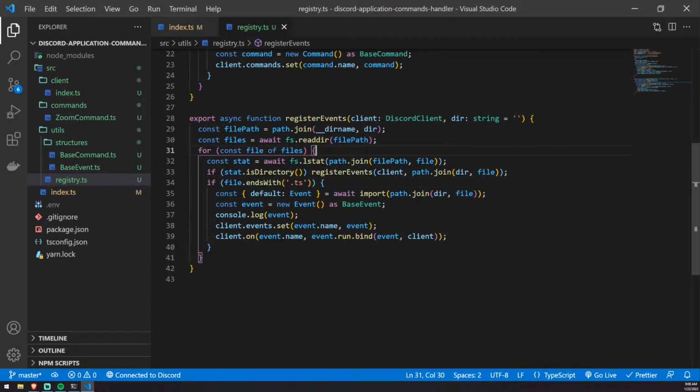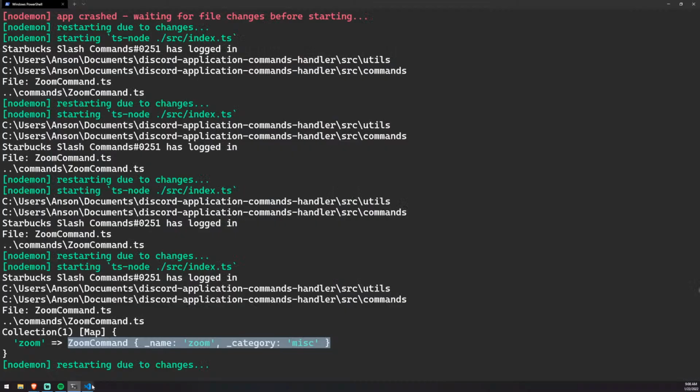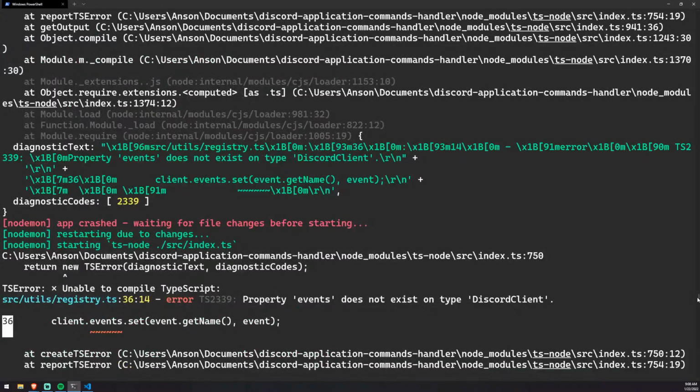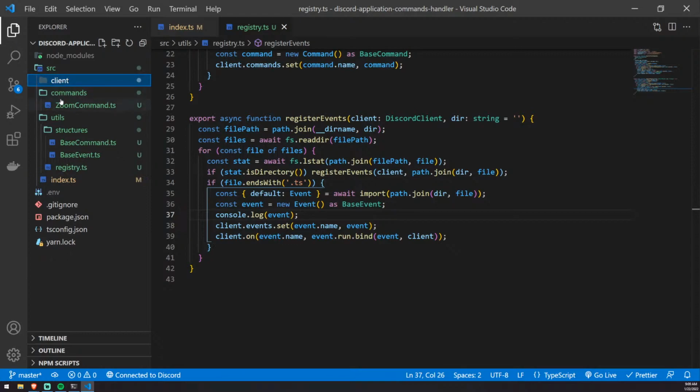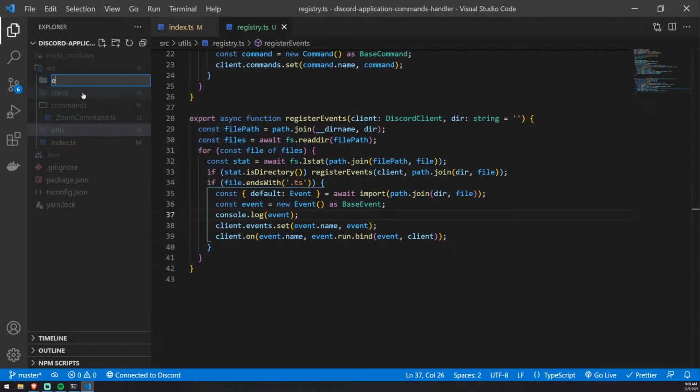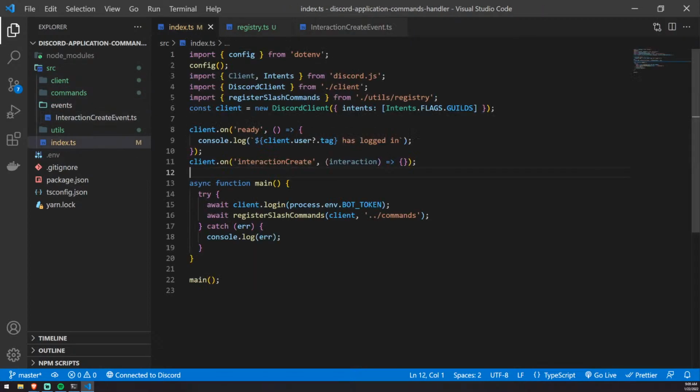Alright, so this should register all the events. So now we can actually move our events into their own folder. What I'm going to do is create a folder called events, and we're going to create interaction create event.ts.